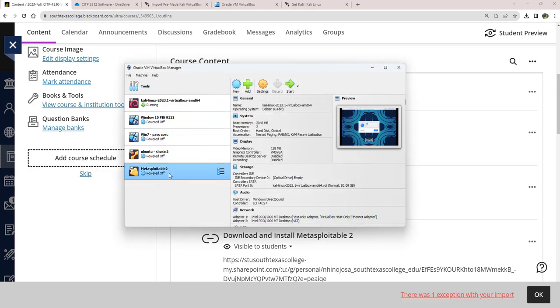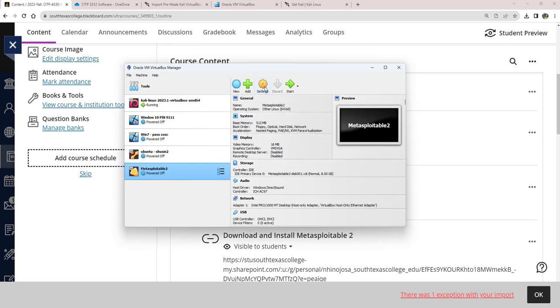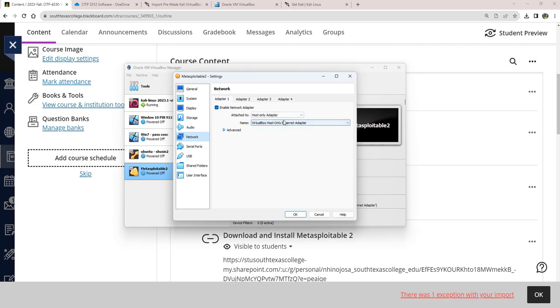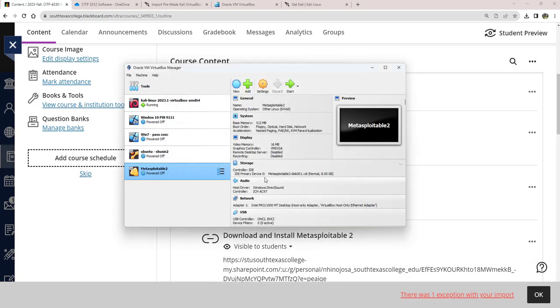For Metasploitable 2, let me see, I only put 512 megabytes, or you can put 1 gigabyte, right? And then on the network, I only put host-only adapter because I don't want this to go out, right? If you want to put this as a NAT, you can do that too. But for the purpose of this lab, I only set up a host-only adapter because we use this VM for testing purposes. So this is your victim machine, which is the vulnerable machine, and this is your attacker machine, right?